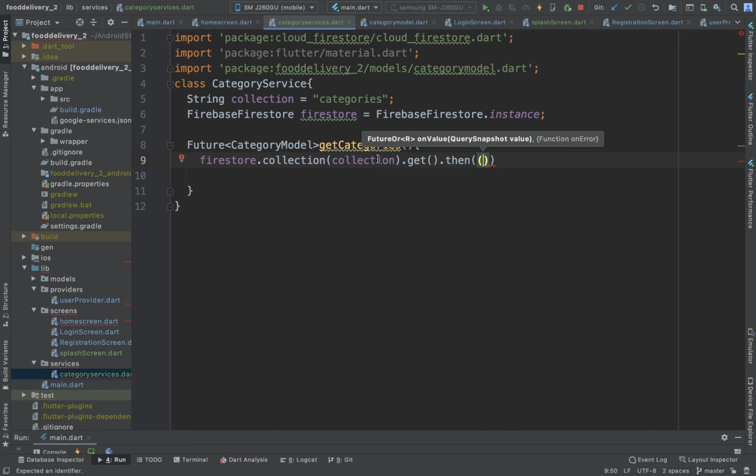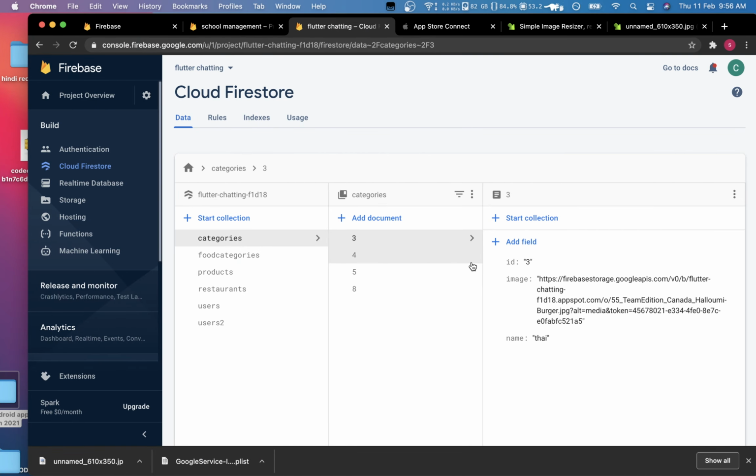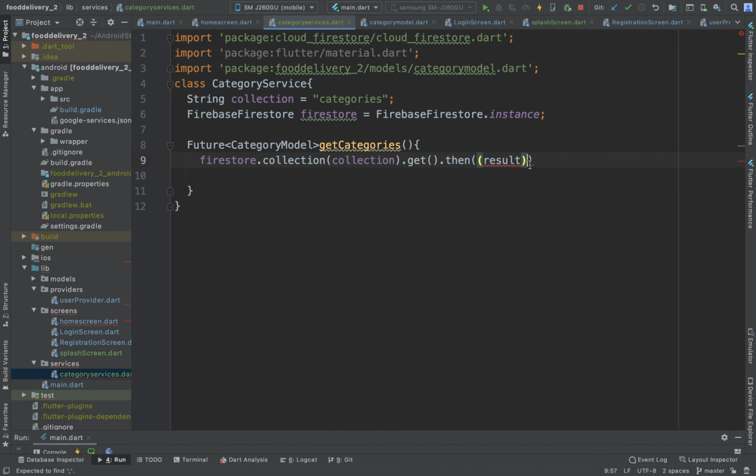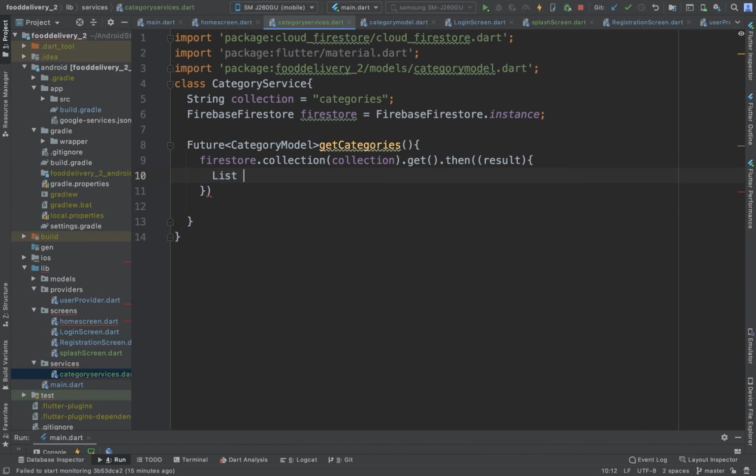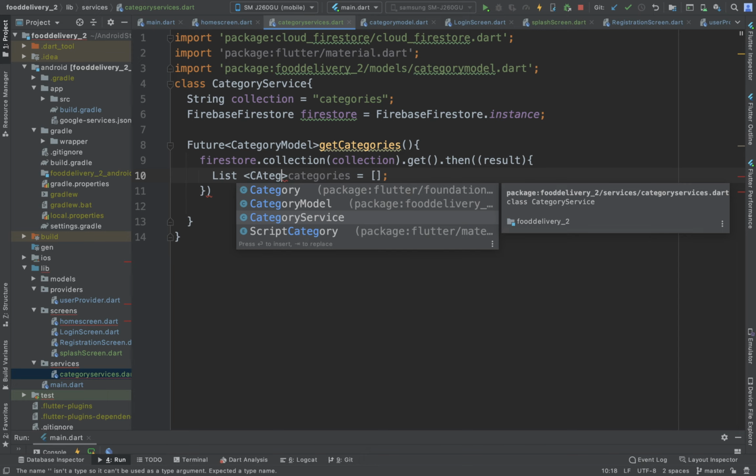When it gets the collection, we will get the result. Basically, the result is all these restaurants. When we get the result, we will create an empty list and name it categories, and this list is of the type category model because it contains categories of type category model.